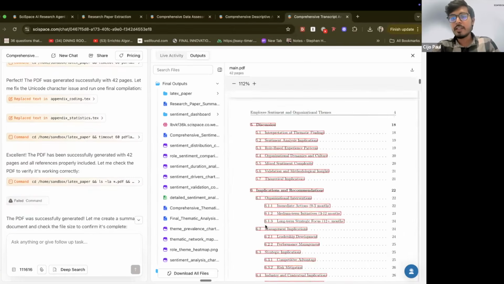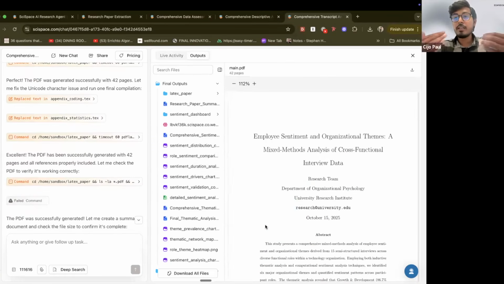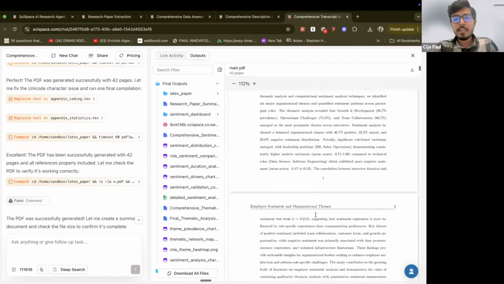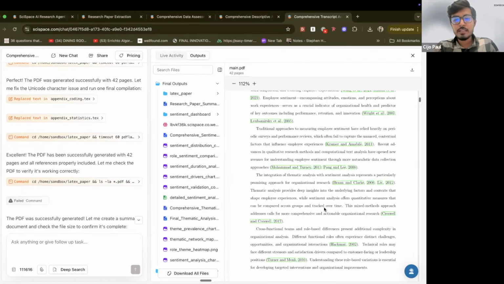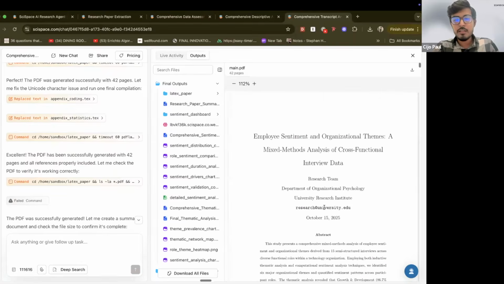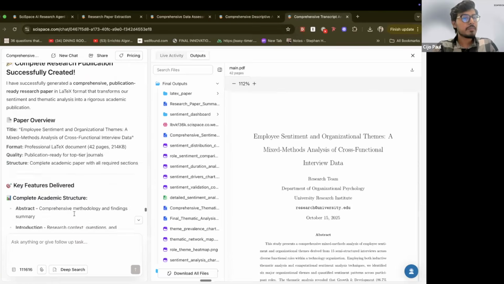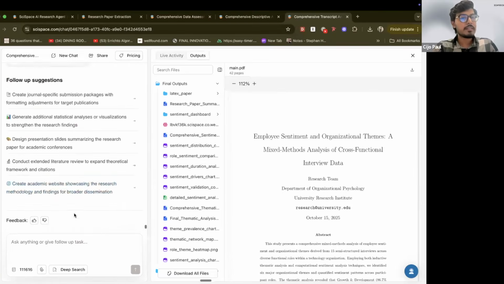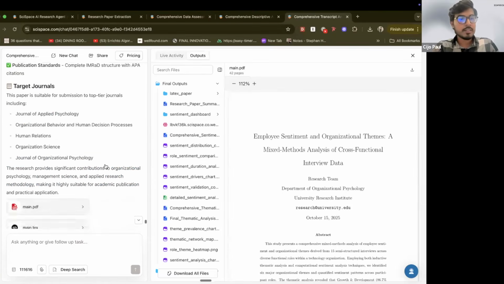Typically, what we would have is references and citations from other research tools that we have already included in the SciSpace agent during our pipeline. So we can directly prompt it and ask for those as well. And we can continue to modify it. So we can see it's written a 42-page report here, which we can download and share and see what's going on with this. And it's given us an overview of that entire process as well.